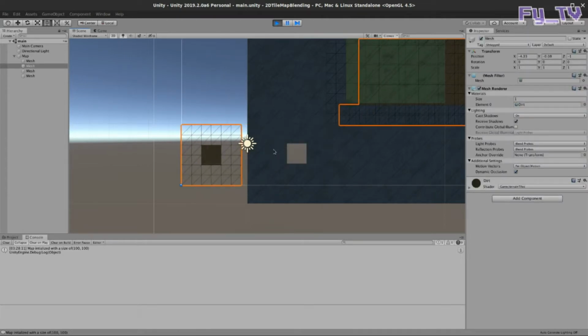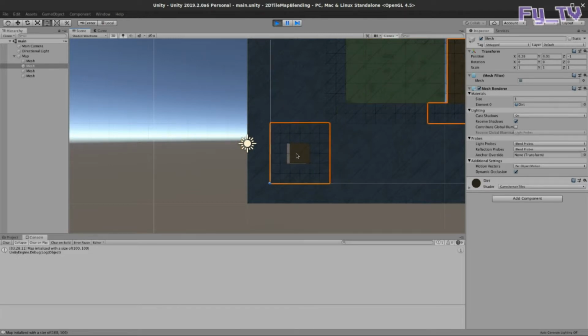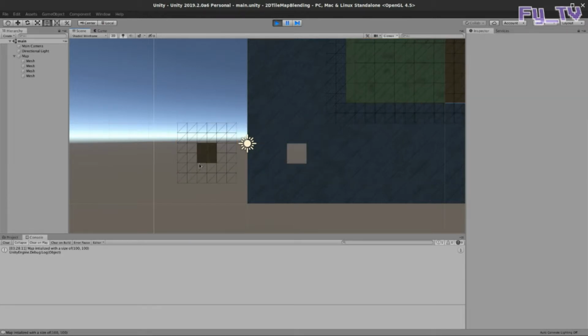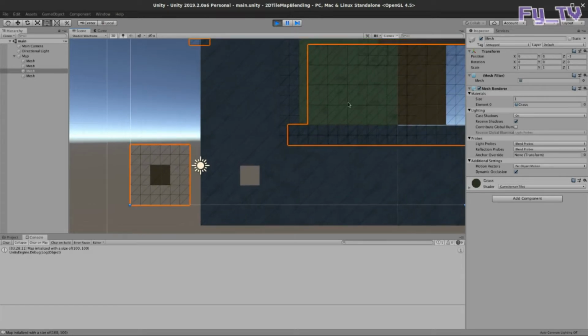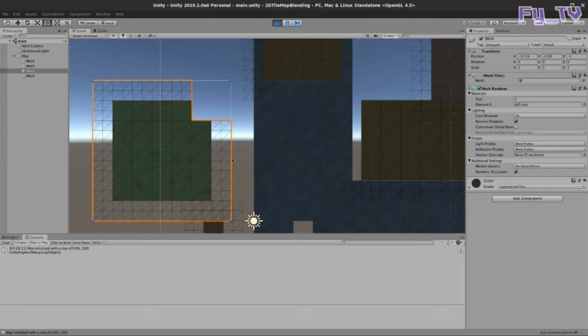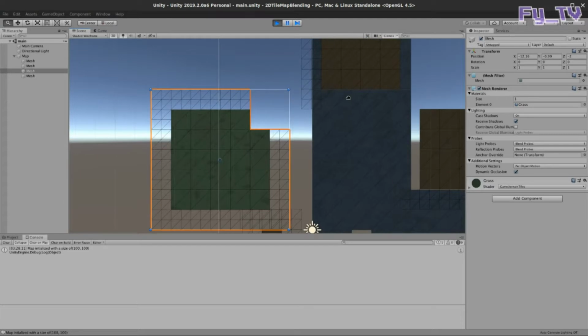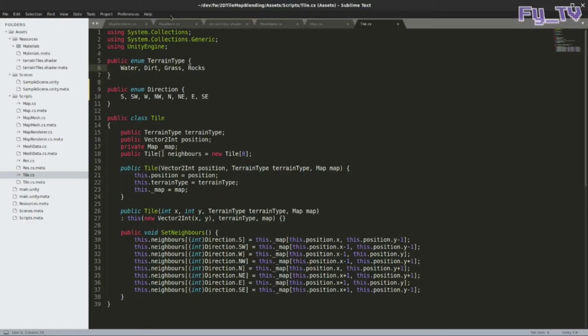now you see water will never have blending because it's a layer on the bottom, right? But dirt has everything, right? And as you can see here, because we have some rocks on top, we don't draw them, right? So it's kind of important to do this.